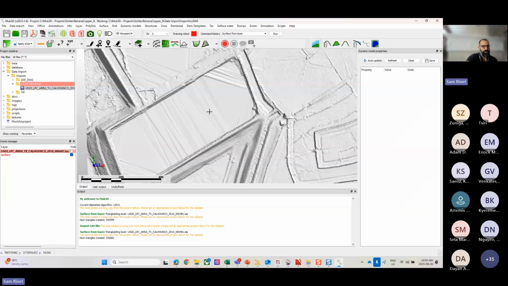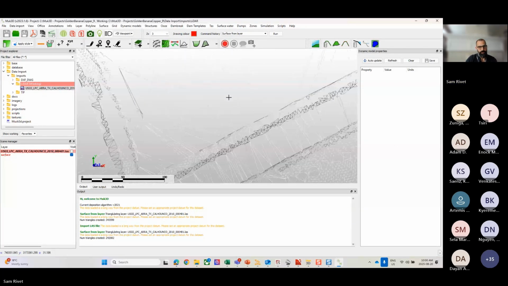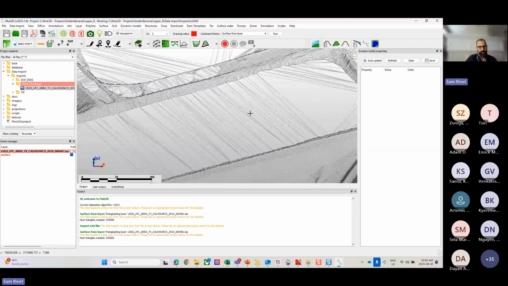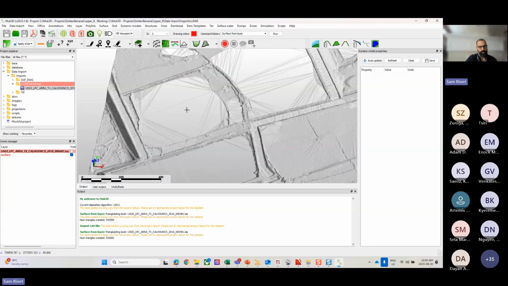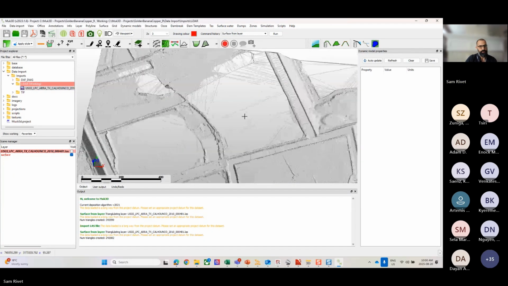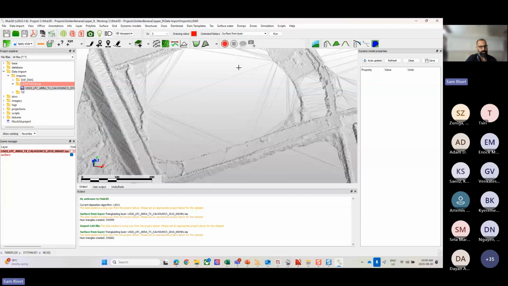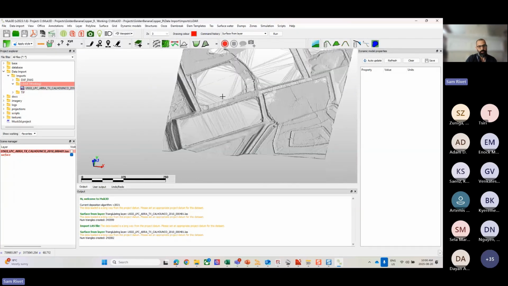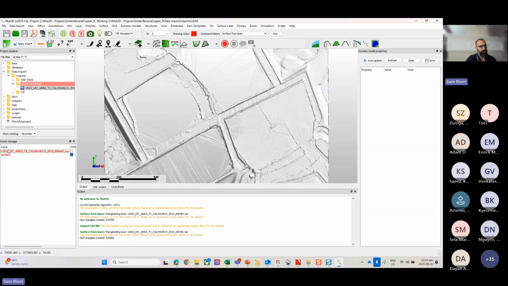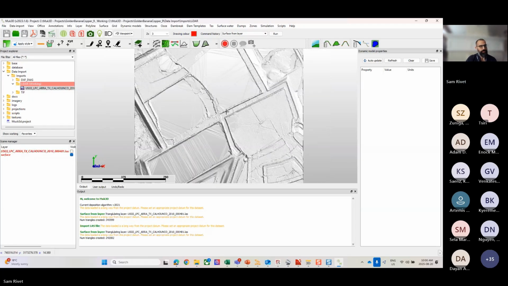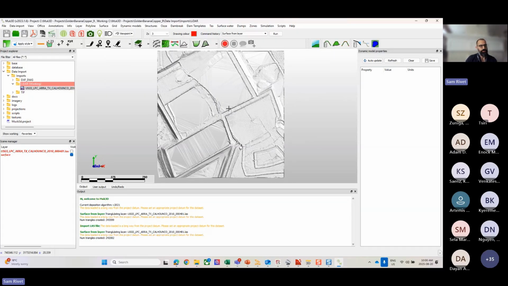I go W here on my keyboard. I can take a look at the tinning. And you can see here, based on how this is tinned, the size of these triangles, this looks like water to me in these areas, which is why I didn't pick up any bare ground. It just tinned right across. Because there's no bare ground here, it hit water. Okay, well, I have 2 new layers, both in red. I don't really need these for the rest of the training, so I'm just going to clear my graphics again.